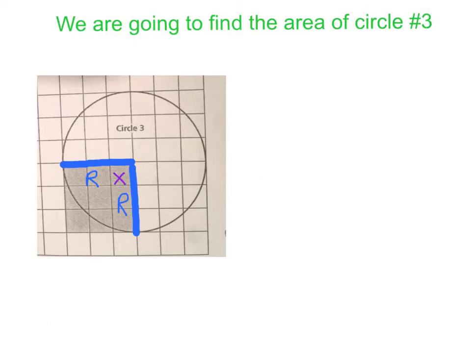So if you can count how long those two line segments are, if you count across the top, we have 1, 2, 3, and down the side it's a square, it should be the same, 1, 2, 3. So I'm going to put this in as being 3 by 3. Now if I just wanted the area of this square, I would do 3 times 3, and that's the area of the entire space. But if you remember on the diagram previous, it said we don't need this extra space that gets cut off for the circle.